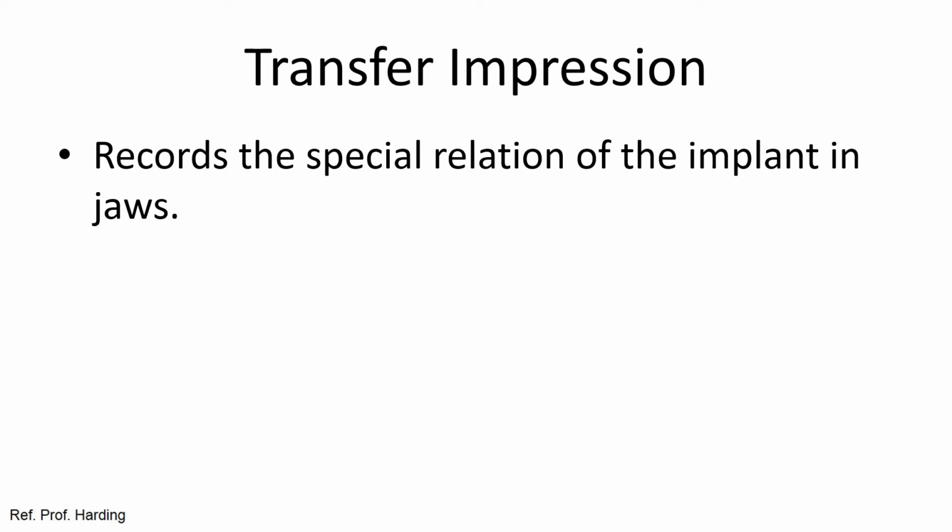There are many reasons why a transfer impression will affect osseointegration. So transfer impressions are not just about taking an impression, they're also about ensuring the maintenance of osseointegration, as if your impression is poor, your restoration will not fit correctly. And implants are not like teeth, they have no adaptive capacity, they are very unforgiving.